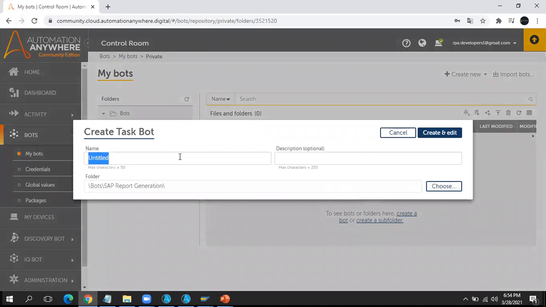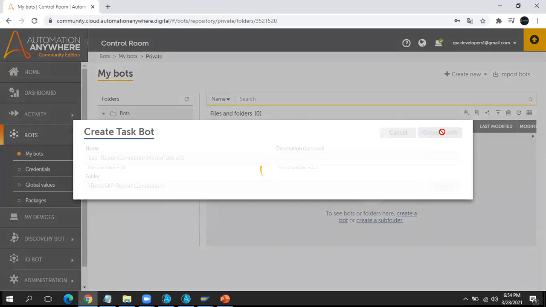Here I will put SAP underscore report master task, and after that I will put V01. Okay, so the naming convention is also very, very important. So this SAP report generation will be there, and I'm keeping it in this particular folder only. So let me click on create and edit.